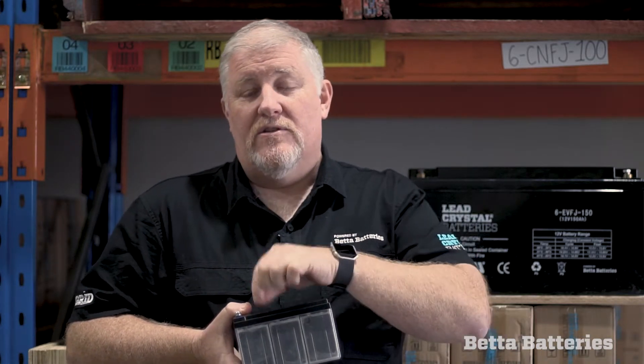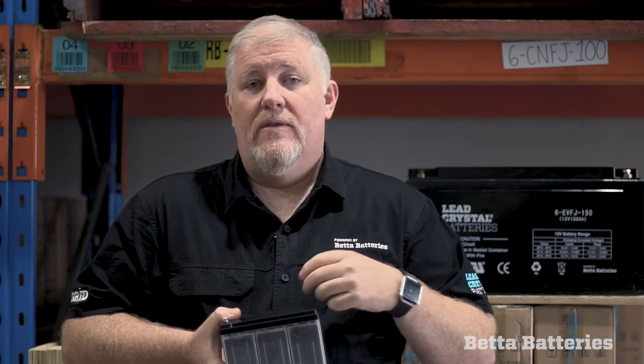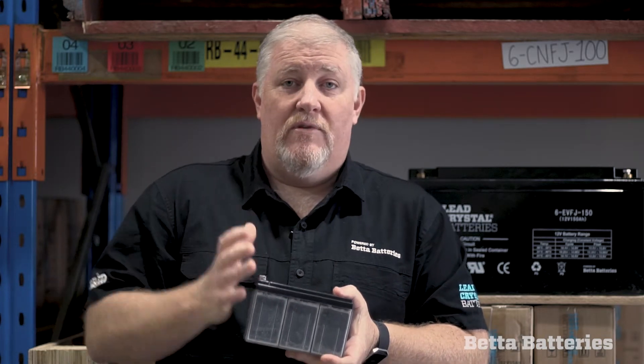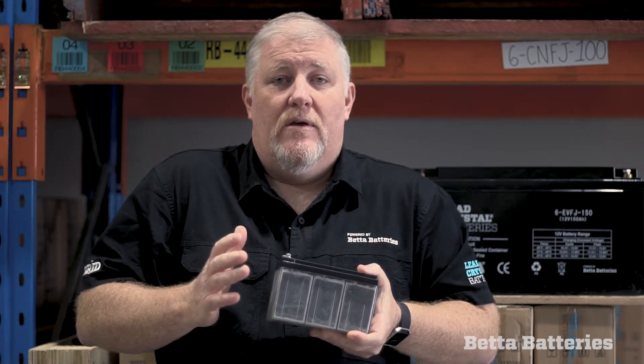Just keep in mind that bowing doesn't mean the battery is destroyed. In fact, we often see batteries go the other way. Internally there are small rubber caps on top that release pressure when there are pressure differences. In cold air, when you start charging and the air gets warm inside — different to the outside temperature — those caps need to release. If they don't release they'll cause a bit of a bow, and sometimes they'll suck back in. So again, have a look at your terminal voltage. If your battery is working fine but has some swelling, it may not mean that it's destroyed.